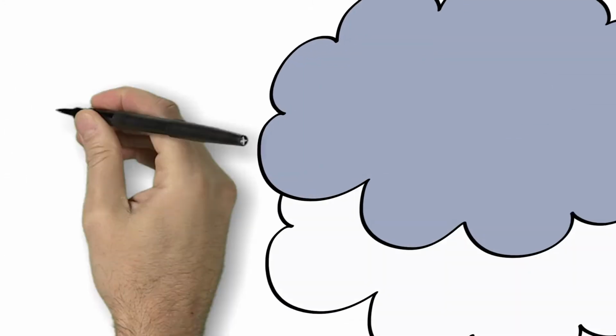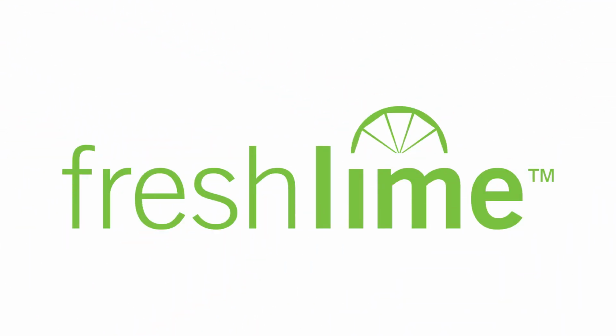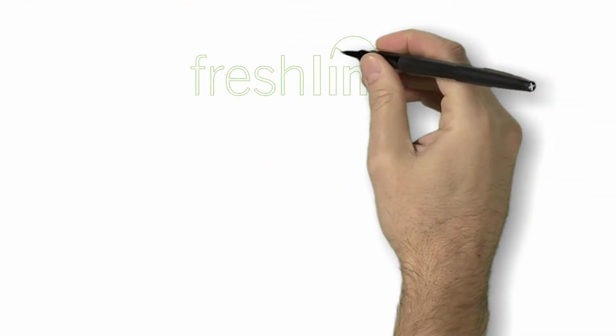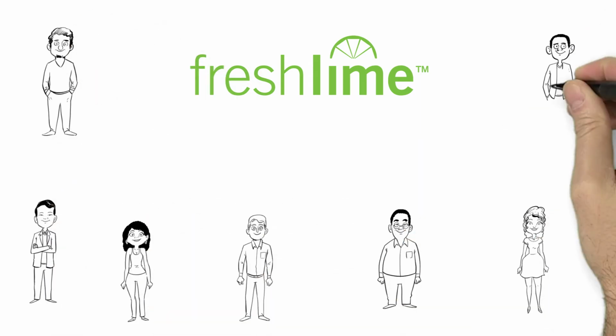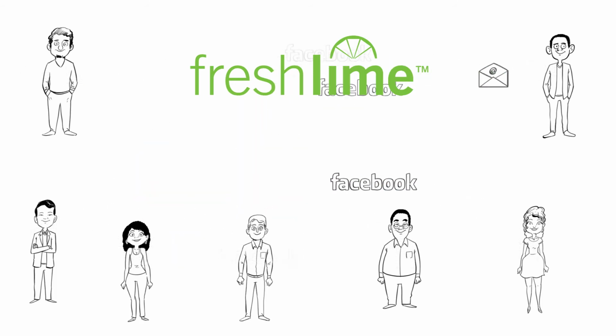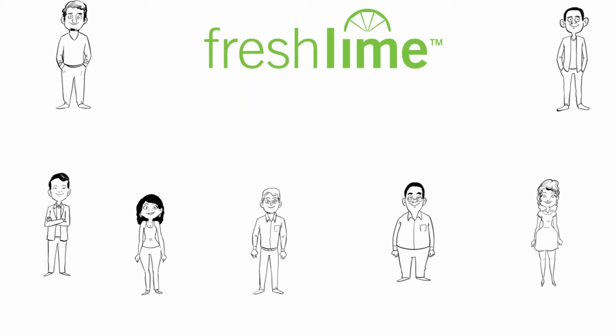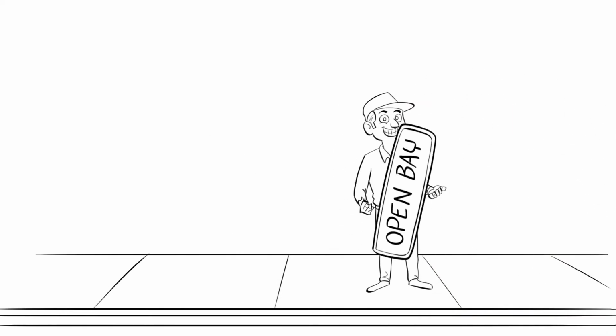So we developed a marketing machine called FreshLime. Adding FreshLime to your process is like hiring a genius marketing guru for the price of a couple energy drinks every day. FreshLime is proactive. It doesn't wait for empty bays, and it interacts and engages with customers, sending them smart texts, emails, and social media messages at the right time to bring them back. So you don't have to waste your money on marketing and advertising tactics that seldom work.